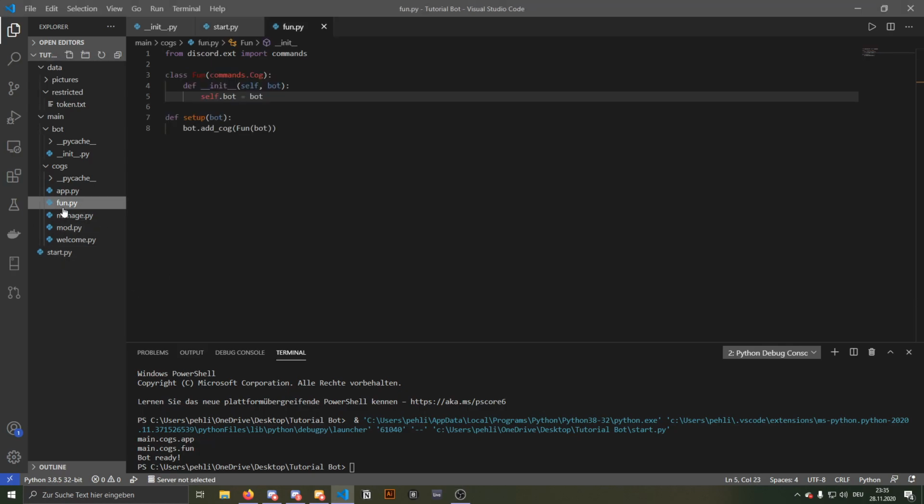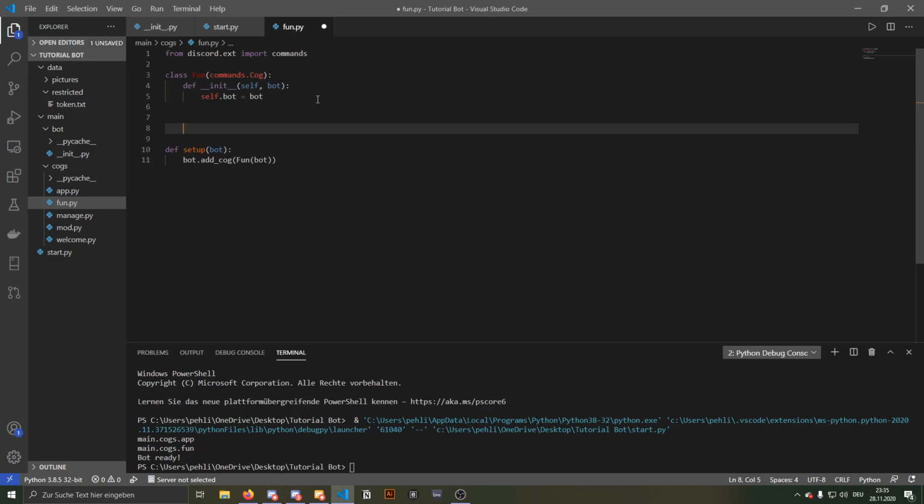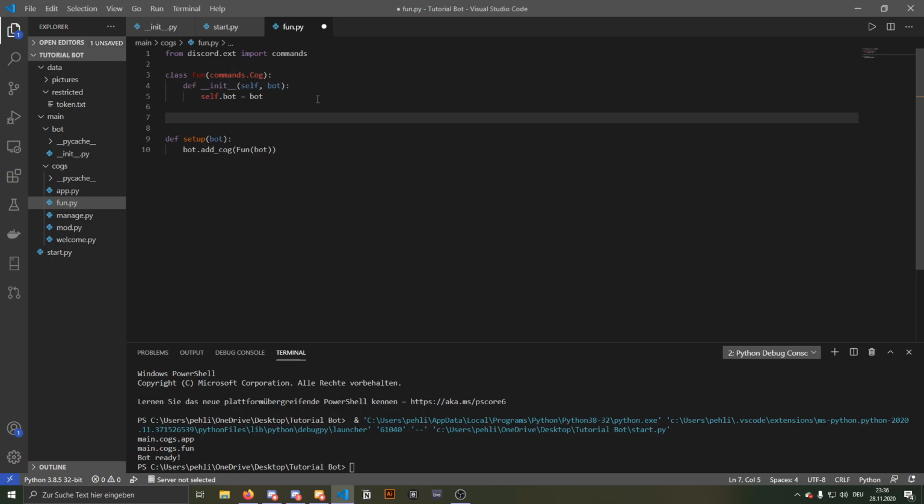To show this off on an example, we are going to the fun.py cog we created in the last episode, I guess it was. What we're going to do here is create a command. We're just making the bot respond to this command with a text message, so nothing special happens. The bot just responds with another message to the command. So let's get right into it. I'm gonna first write some code, and then we're gonna break this code down bit by bit, and I'll explain what you're doing there.